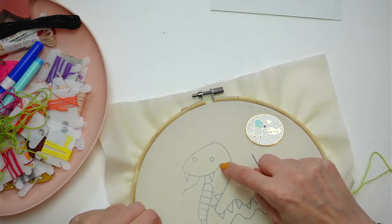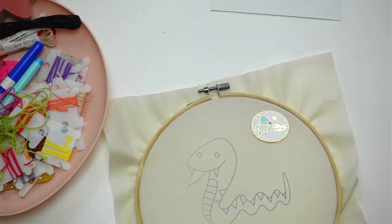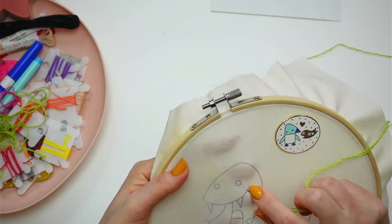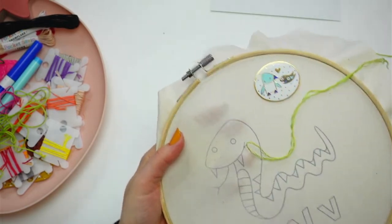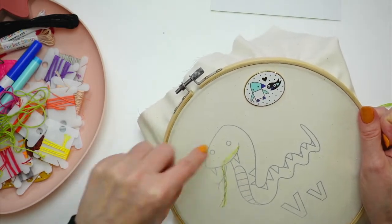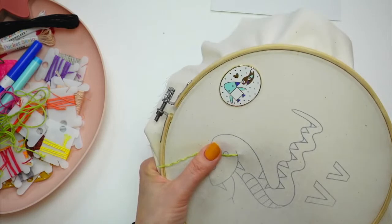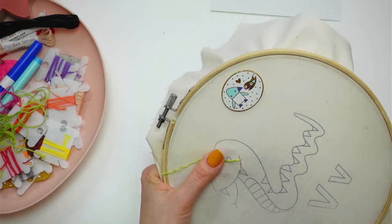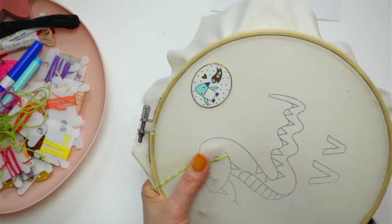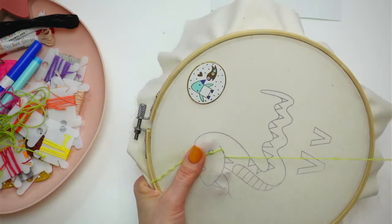Let's start at the smiley face and work my way all the way around. I'm going to do that thing where I start with a little piece dangling out with a stitch left to do. I'll leave enough thread hanging out here to finish that stitch and to weave in my ends later — my way of not having to do a knot at the beginning. I'll weave this end into the backs of stitches, but right now I don't have any backs of stitches, so it's hanging out while we create them.